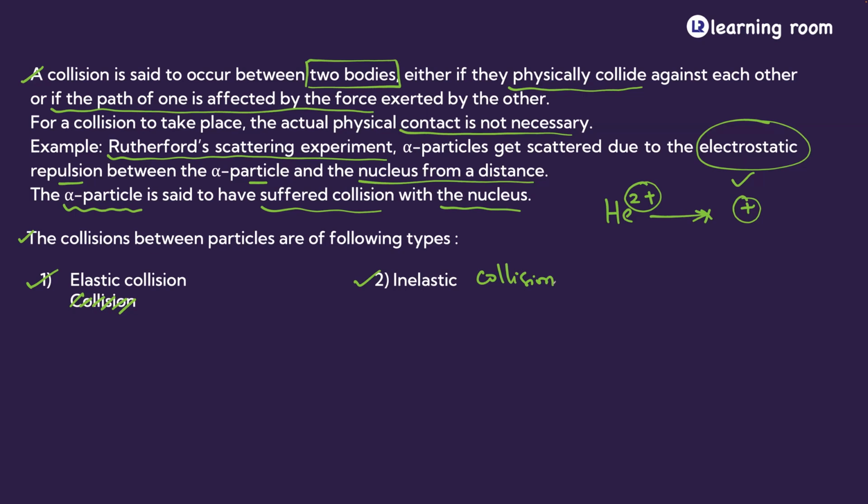So, I told you broadly, collisions are classified into two types. What are they? Elastic and inelastic. But the question is, on the basis of what can you conclude that this type of collision is going to be elastic or this is going to be inelastic? Unless we have clarity about it, we'll not be able to answer. Tomorrow I'll describe a scenario and ask you, find out whether this type of scenario has an elastic collision or an inelastic collision taken place. So what kind of a collision took place, right? So for that, you need some characteristics, right? That is what we are going to see now, right?